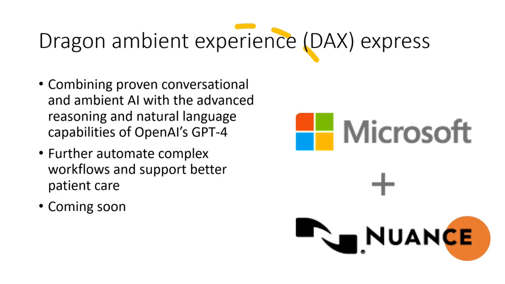This is Dragon Ambient Experience Express. So when they add an Express to it, it's an upgrade. This is going to employ OpenAI's GPT-4. So the artificial intelligence here that's going to be combined with the Dragon Ambient Experience with GPT, which is, I mean, I guess the hot thing in artificial intelligence. This is still being rolled out, so this is not out for use yet. But I think this would be pretty good.